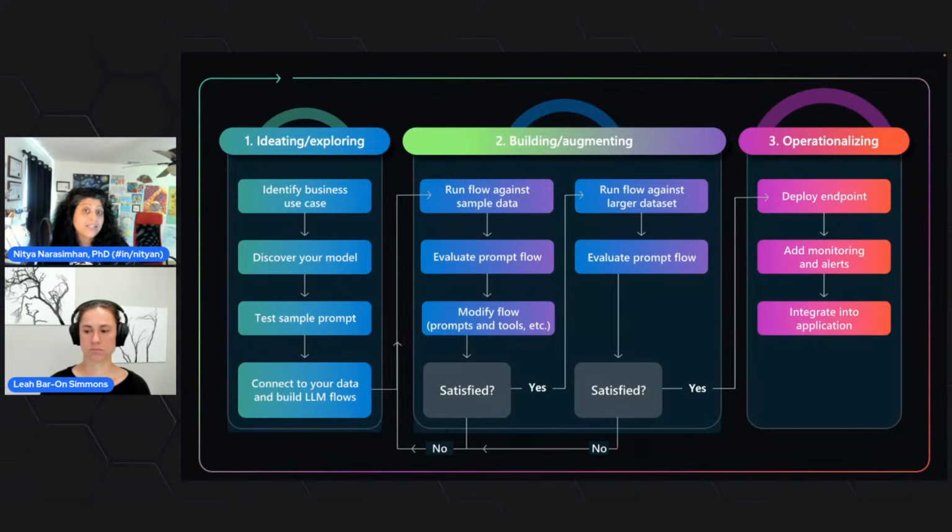It's in this phase that we might start bringing in more things like retrieval augmented generation. Should I have the right data? Do I have the right fine-tuned models? Do I want to engineer my template even further? And once we're done with this stage, we have something that we have tested with a lot of inputs. We know it's ready for the real world. We go to operationalization, we deploy and test it.